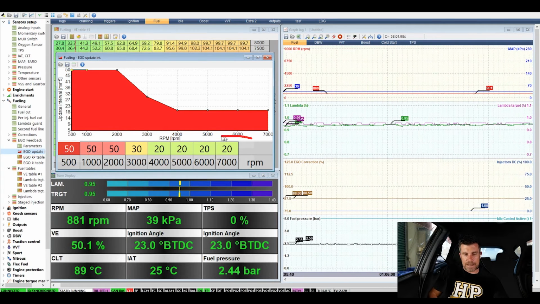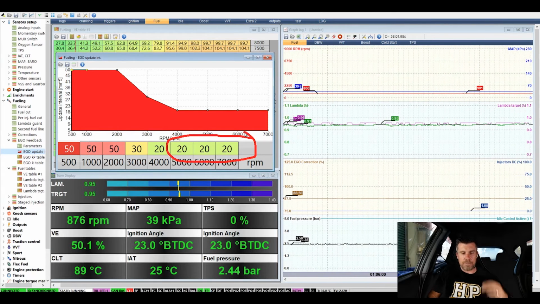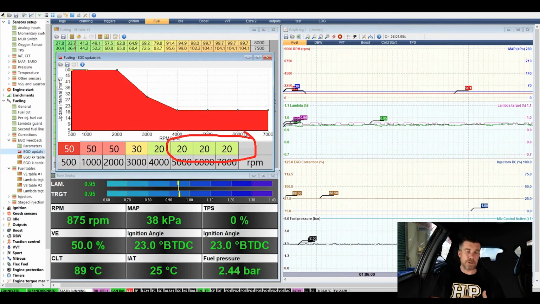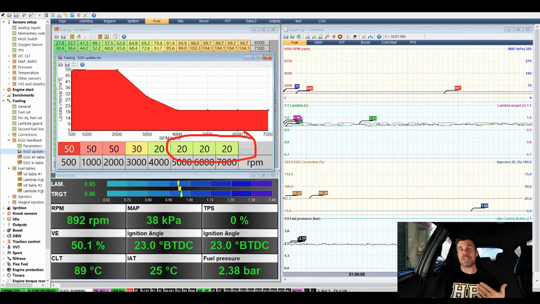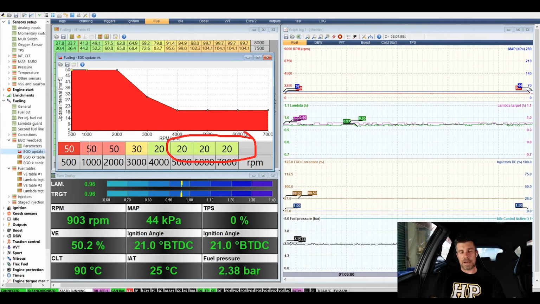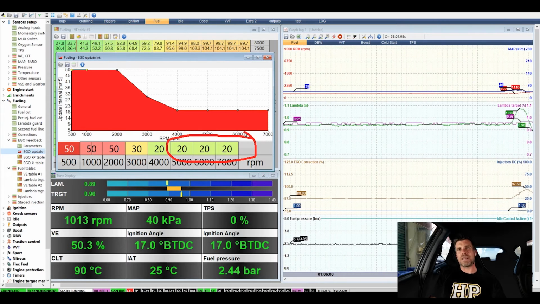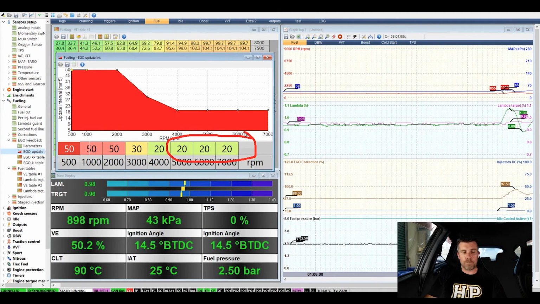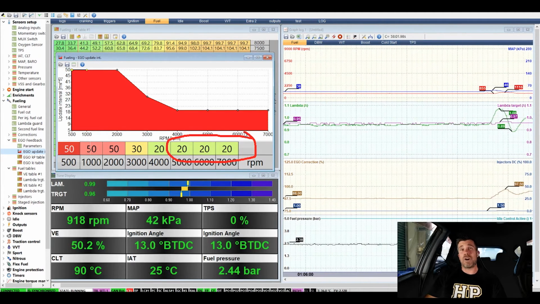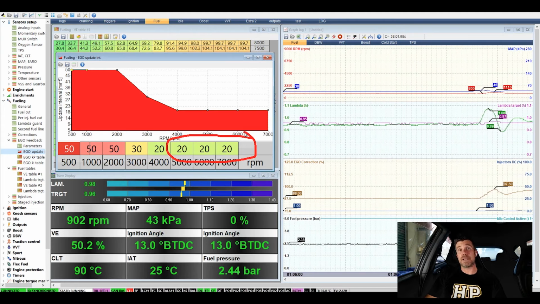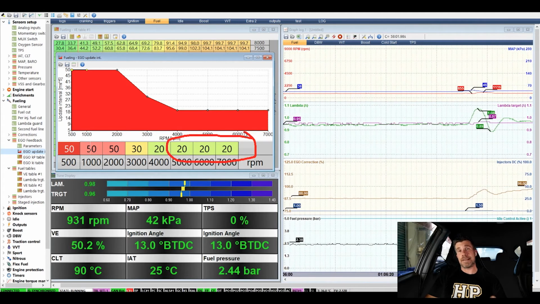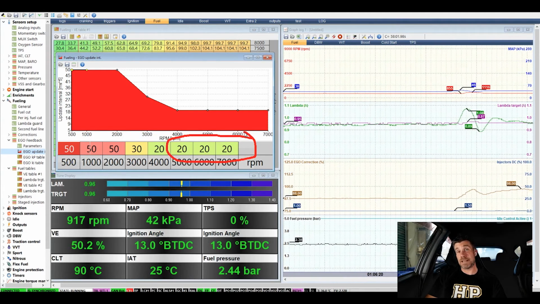So just keep that in mind. On the other hand, at 7,000 RPM, we're down to an interval of 20. Keep that in mind so that you're going to have some numbers that are sensible. Generally, at idle, depending on the particular setup, we might find that we need a delay of maybe 1,000 to 2,000 milliseconds.